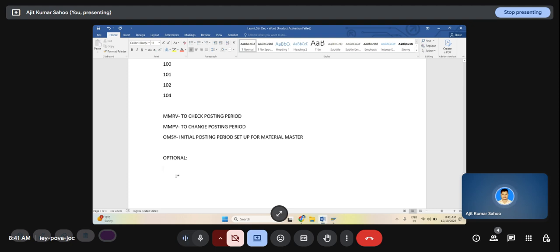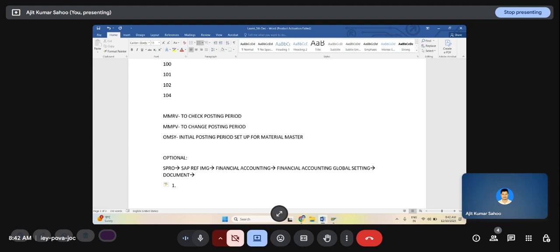So if you want to do the configuration for the posting period, you have to go to the SPRO screen, then SAP Reference IMG, then go to Financial Accounting, then Financial Accounting Global Settings. Then go to Document, then Posting Period. In posting period, what you have to define?